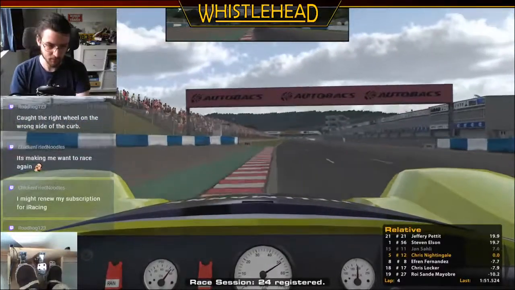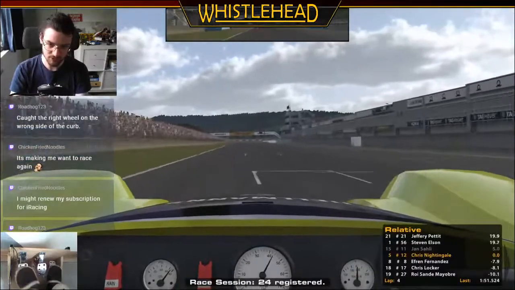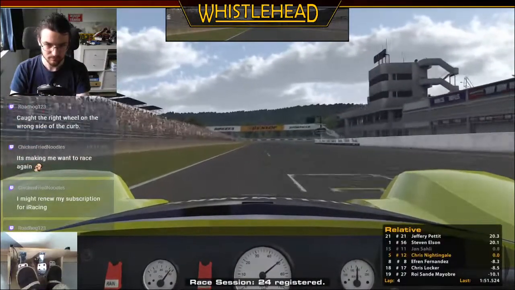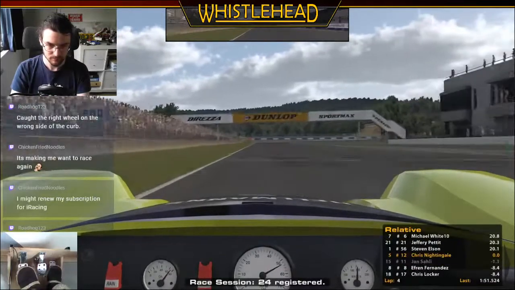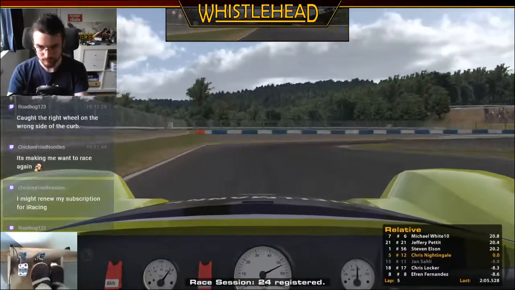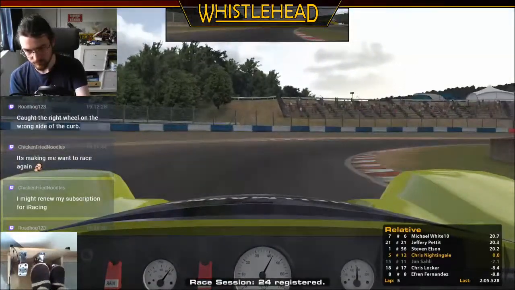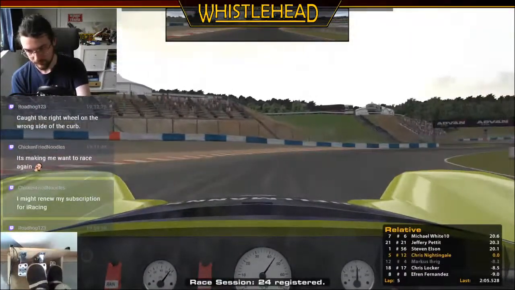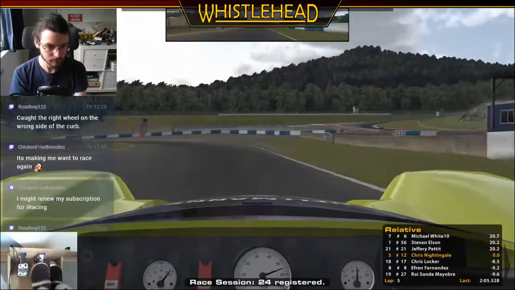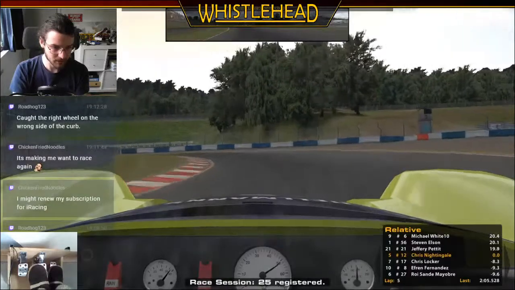So yeah, they basically roll it over right onto the edge of control. Why isn't my lap timer up?